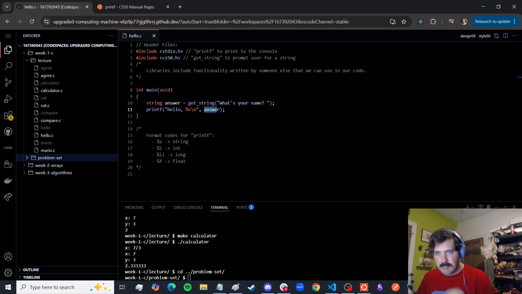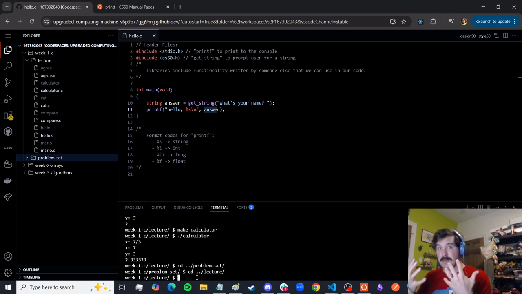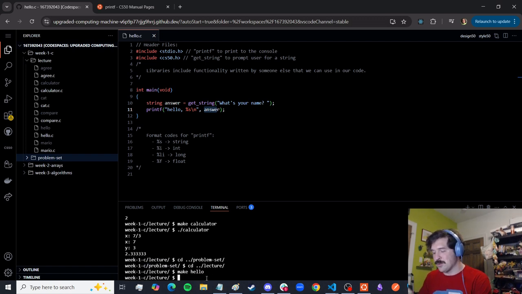Now, once you've done all of this, you'll have to compile it. I'll talk about it more in a future video because it's part of next week's lesson. But there is a command to compile the code. So usually they have one called make, and you say make, just put in the name of the file, hello without the .c. It'll compile it, and then you call it in the current directory with this little dot slash, and then hello.